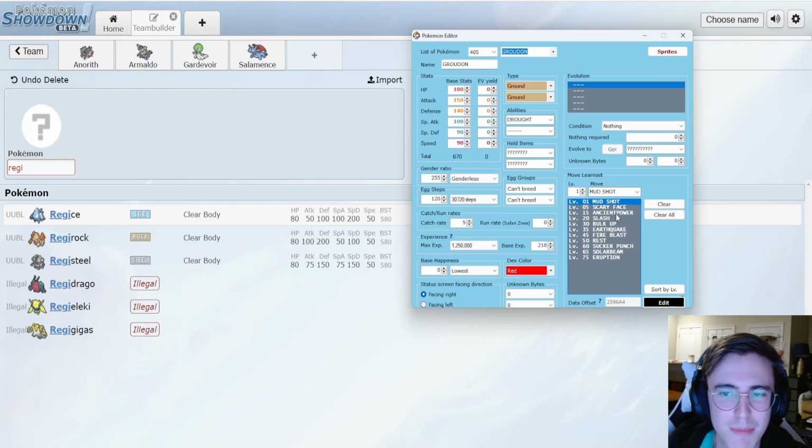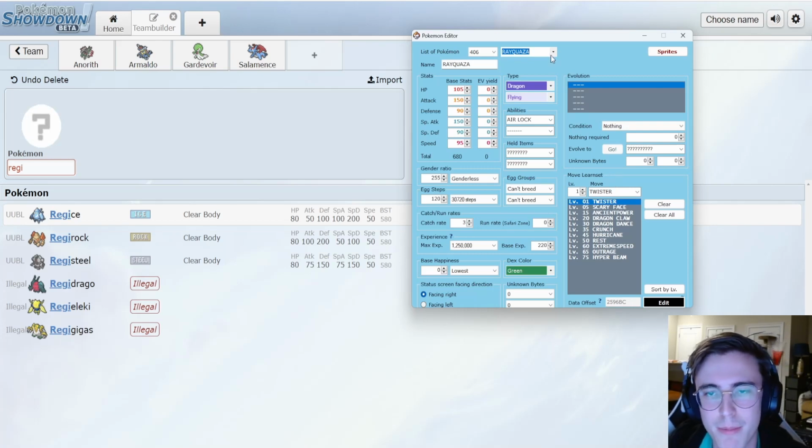Groudon, Drought, same thing, does get Bulk Up, Earthquake, Fire Blast, Sucker Punch is really cool, Solar Beam, Eruption. Rayquaza is still Air Lock, Dragon Claw, Dragon Dance, Crunch, Hurricane, Rest, Extreme Speed, Hyper Beam.